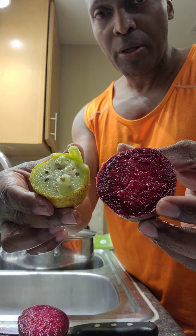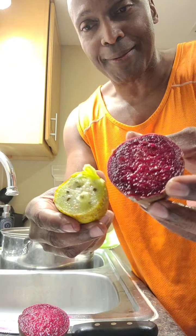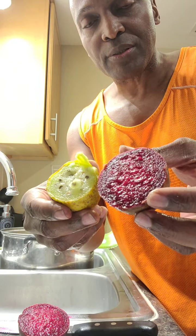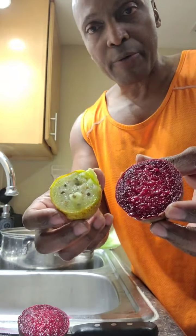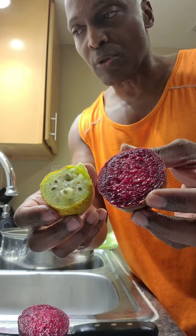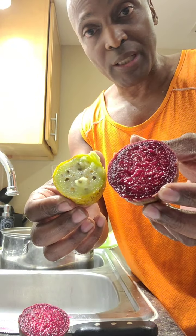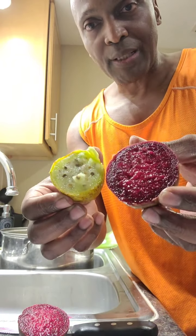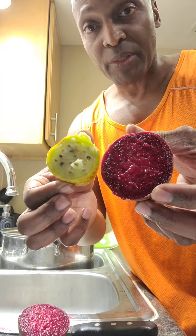Both of these plants are in the same family and they kill cancer. They also lower high cholesterol levels. It also fights hangovers — if you eat one of these before a night of drinking, you will not get as drunk; it offsets hangovers. It's also highly antiviral and anti-inflammatory. Antiviral means it keeps viruses from duplicating inside your body. It won't stop you from getting a virus, but when you have it, it keeps the virus from replicating — so if it can't duplicate, it cannot make you seriously sick.